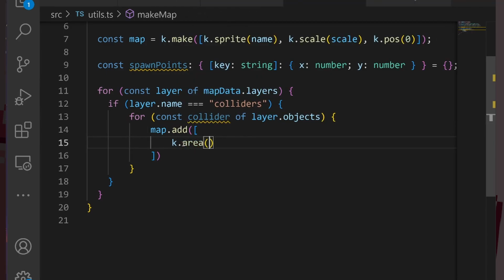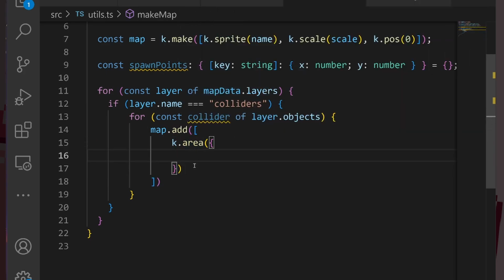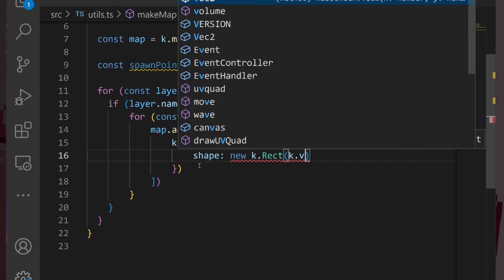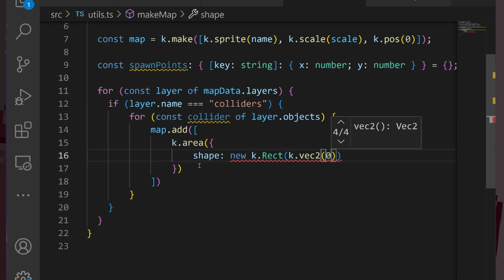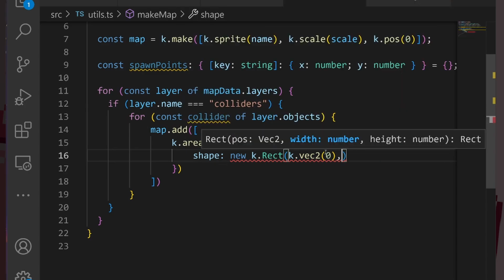So to create a hitbox, we're going to use the area component, which defines a hitbox for you automatically, but you can specify a specific shape. So here for the shape, I'm going to use the new k-rect constructor, and it takes in as the first param the position relative to the game object. It's a vector 2. And here, it's just going to be 0, 0.